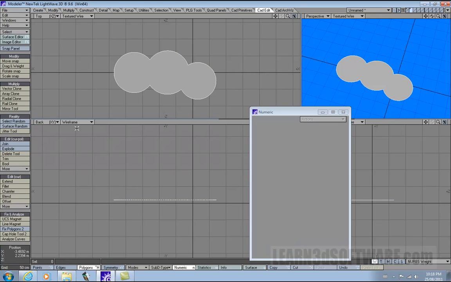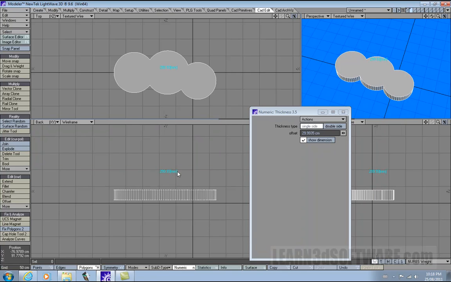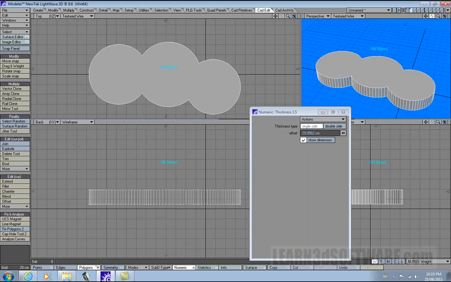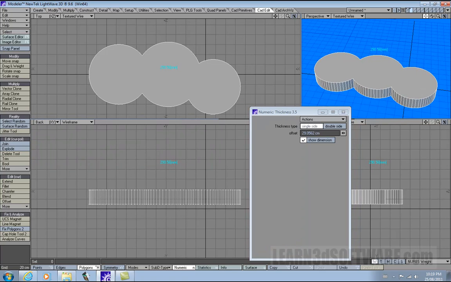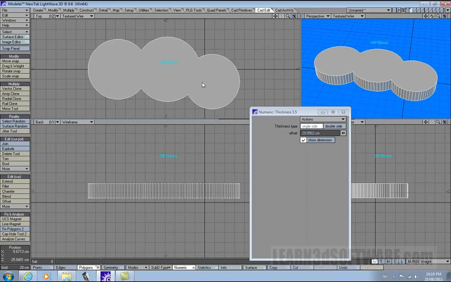Okay, let us go back to CAD edit and let's click on thickness and we're in single-sided mode and check that out. Okay, so that's pretty cool. So you can make stuff with NURBS first, and then turn them into a polygon because the thickness tool works with polygons. Convert it into a polygon, and then add, like I said, some thickness. Okay, so I think this is, like I said, a pretty helpful tool for designing and modeling.